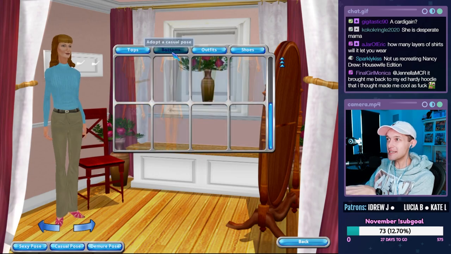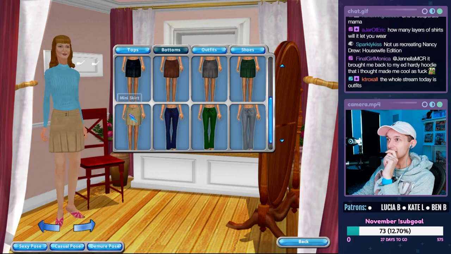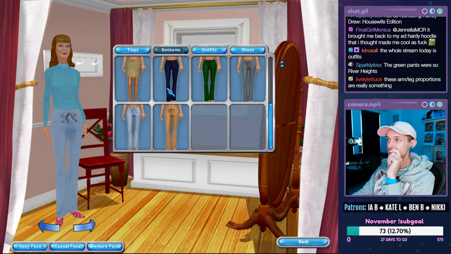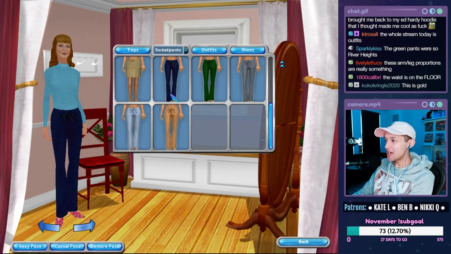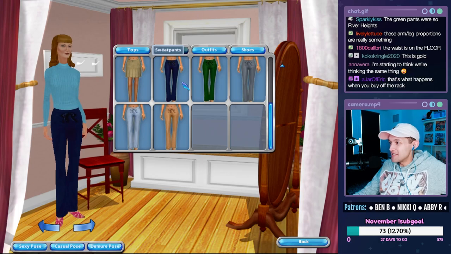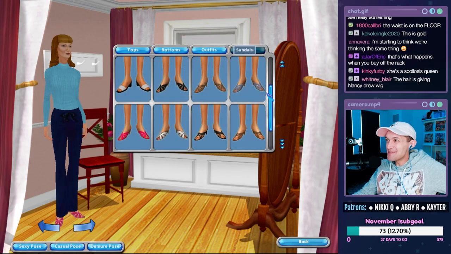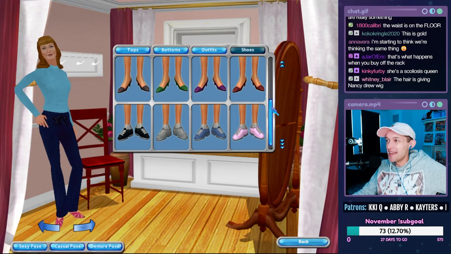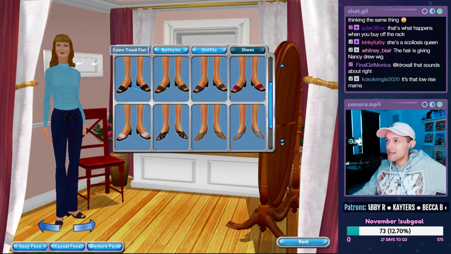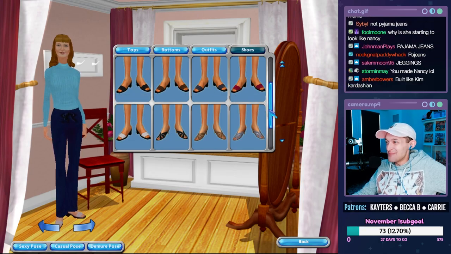Okay, I'm thinking blue is my color. The skirts are sitting weird as well. Wait. Pajama jeans. Wait! Pajama jeans! These are pajama jeans. With a nice, sensible, open-toed heel. Pajama jeans. Chat, it's pajama jeans.